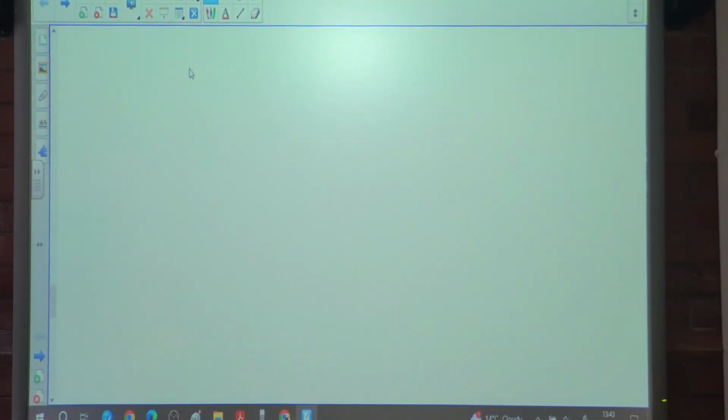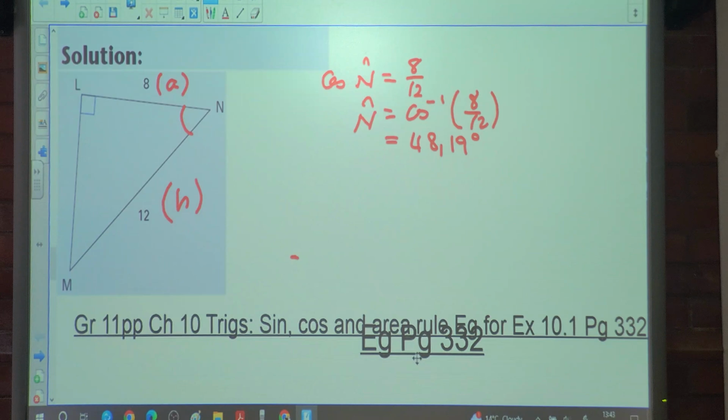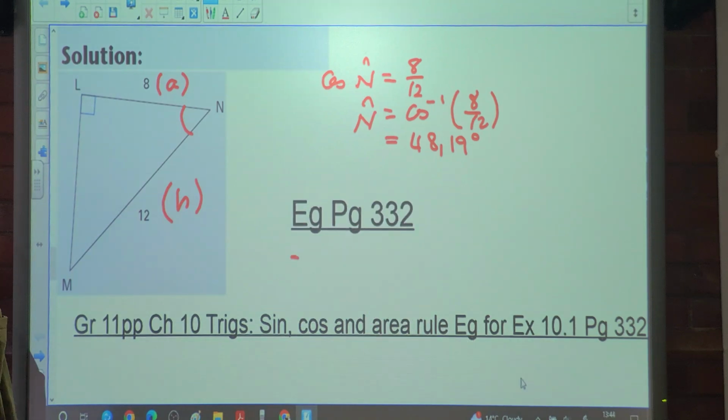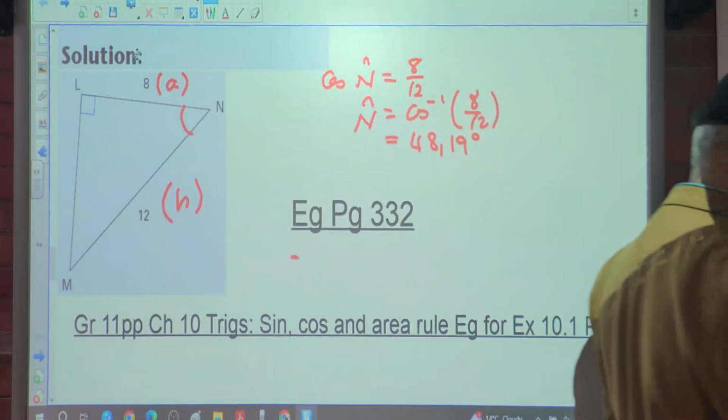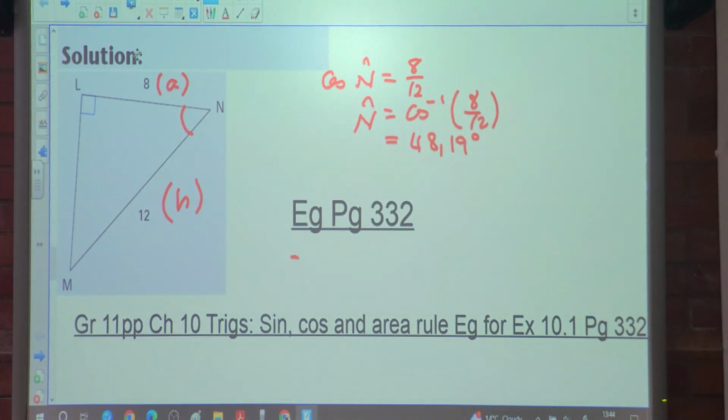Right, so that basically brings us to the end of the examples for exercise 10.1. Is that correct? Yes, sir. For homework, it's going to be exercise 10.1, all the odd numbers. Okay. You guys can start with it now. If you have a problem, you can bring it to me. Otherwise, the full lesson can be found in the description box below.